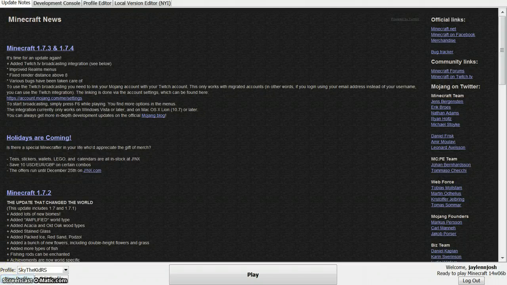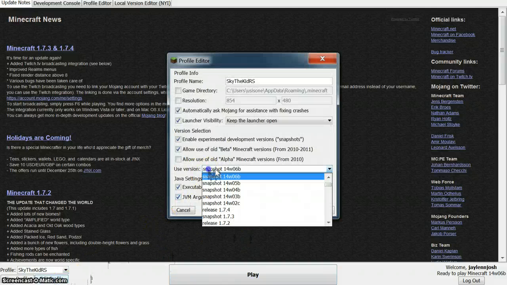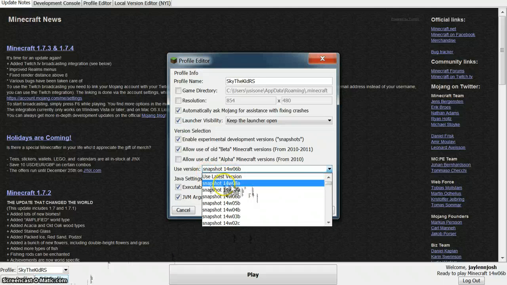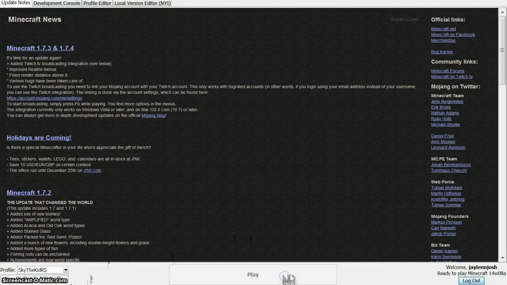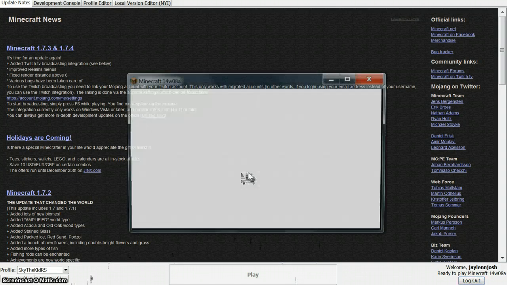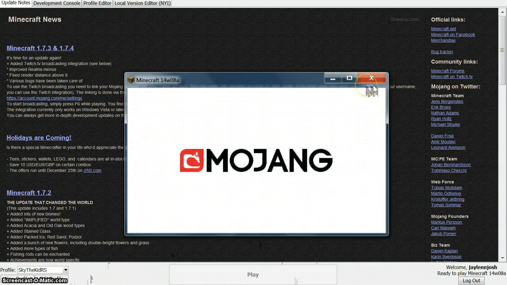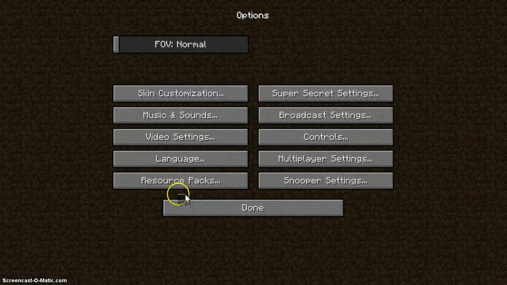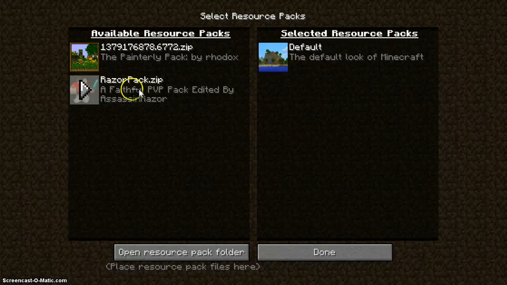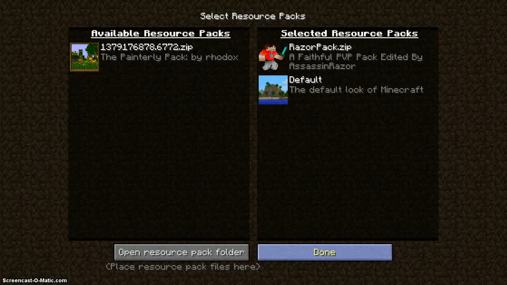We're gonna play some Minecraft. We're gonna play on the newest version, newest snapshot, 14w08a. Here we go. Yes, I don't have a certain texture pack on. What am I, stupid? I need to put a texture pack on.